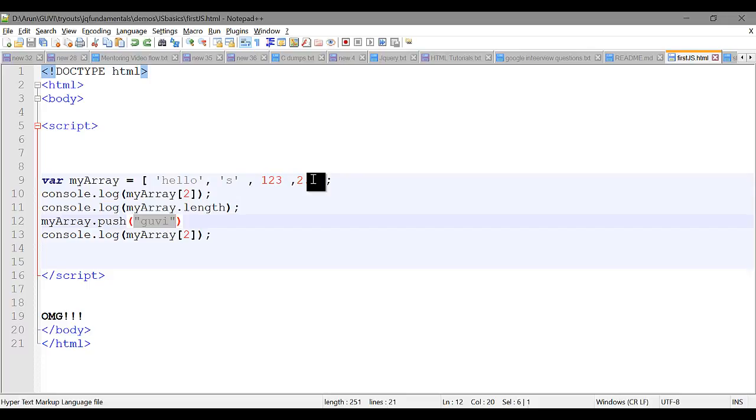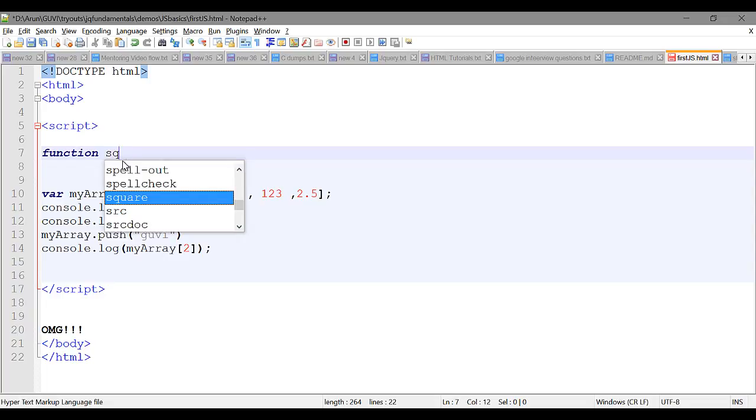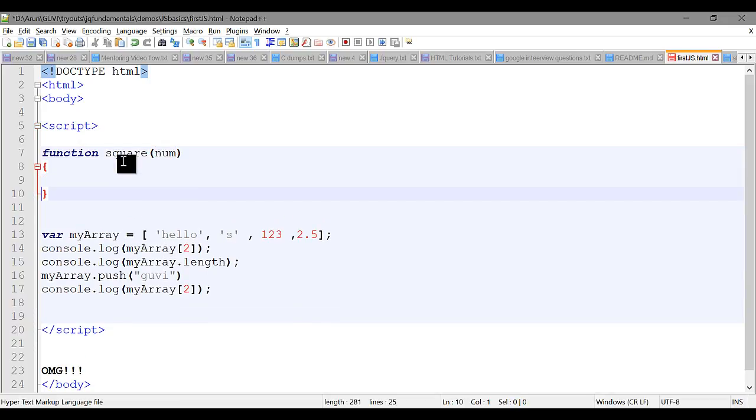The same way you can write your own functions as well. For example, I want to write a mathematical function, a function called square. It takes a value, let's say x or num. Let's put num, so lazy we are. And return num into num, so it multiplies and returns the value. For the simplest sake I'm using it.